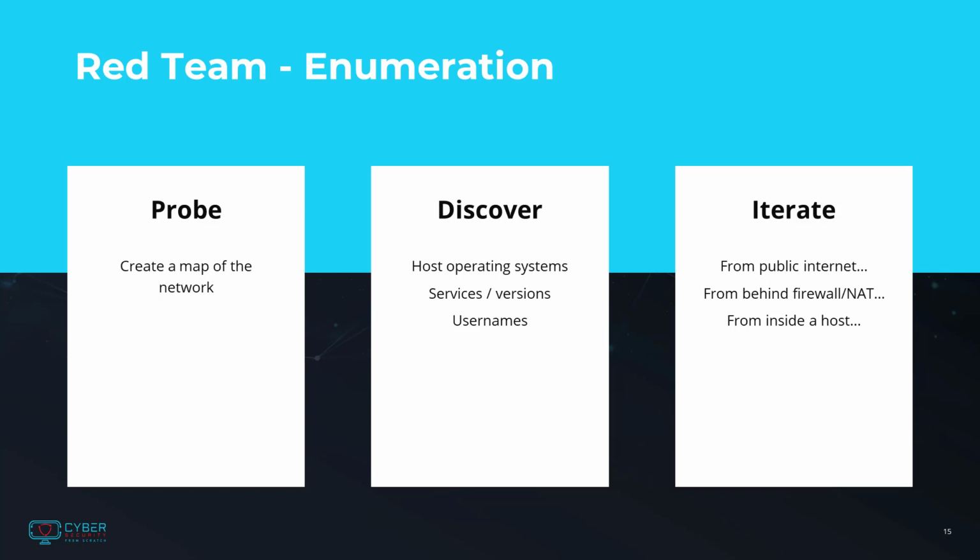Now, this process is iterative. There's one level of access from the public internet where usually you can see, like, yep, there's a web server or there's an email server or something like that, and that gives a certain level of access. But then once you peel the onion further and the attacker is behind a firewall or behind network address translation, they can see a whole lot more hosts, they can see a whole lot more services, and there's another layer to enumerate. And then, of course, once you get inside a host, usually you're behind the host's firewall at that point, and you can see a whole other set of ports that are available. And so you can think of it more as just a loop that the attacker is continually going through as they penetrate a network and gain access. And you want to look at it from that perspective, both offensively and defensively.